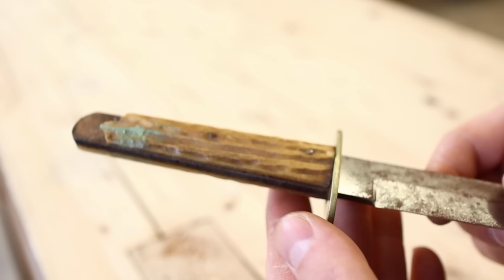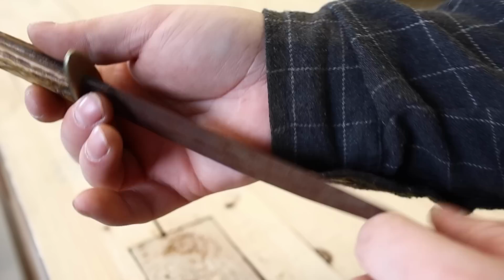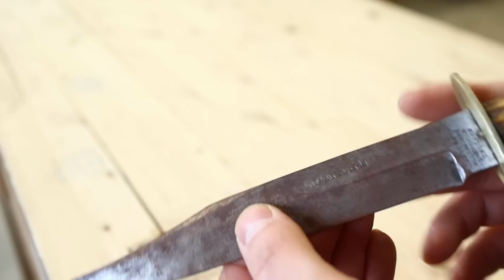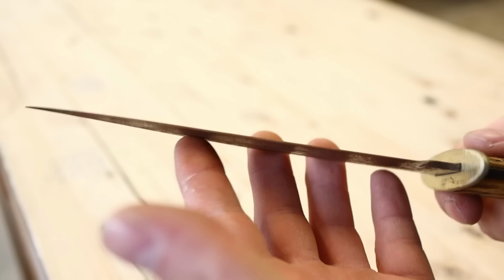And then we have this, I won't say heavy rust, it is a fairly heavy coat of rust, but it doesn't seem to be deep. It's a real chalky texture, so I think we're going to be able to carve that off good. We got some nice stamping here in the blade. I'm not going to lose any of that, we're just going to wire wheel it. And we'll see what it looks like.